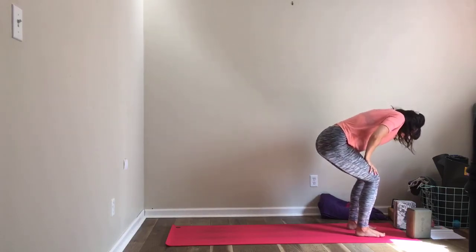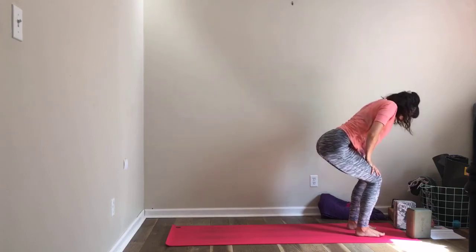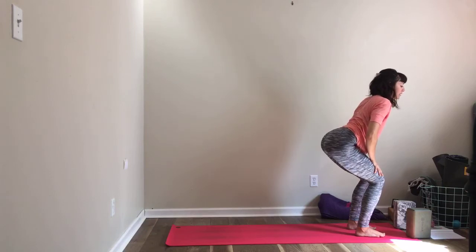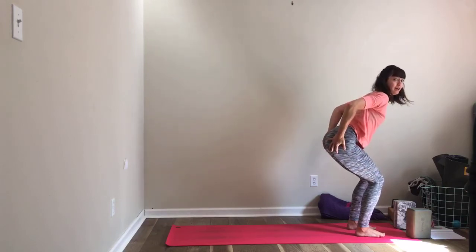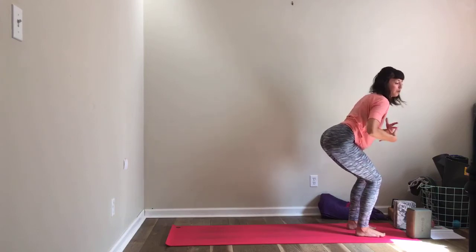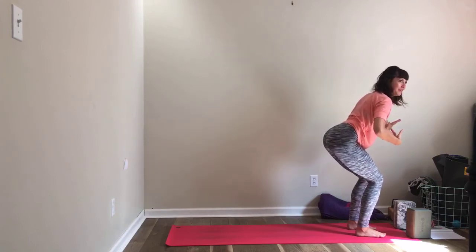And then neutralize your spine, tailbone goes down, push your hands onto your thighs, roll your shoulders back. Sit back a little deeper so that you feel the outsides of your buttocks. You feel your thighs working. You can straighten your legs for a little break at any point, and do, because we're going to stay here for a little while.